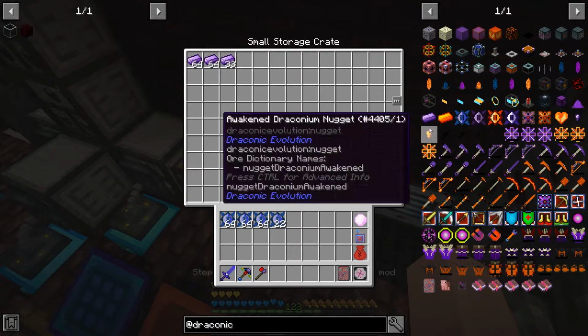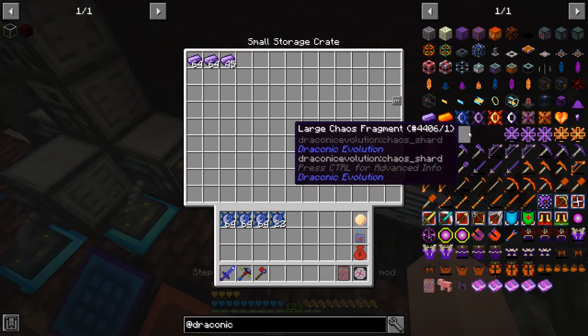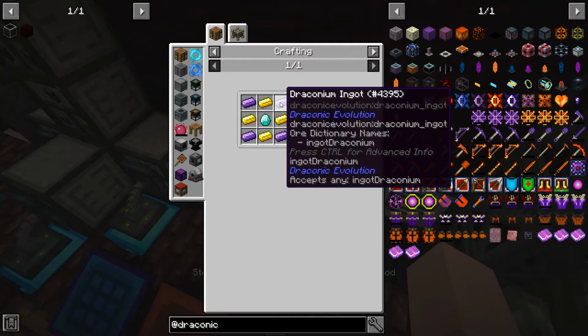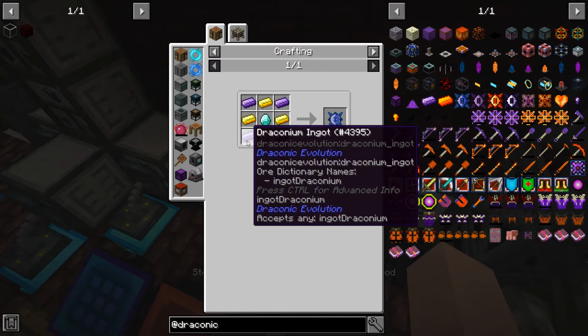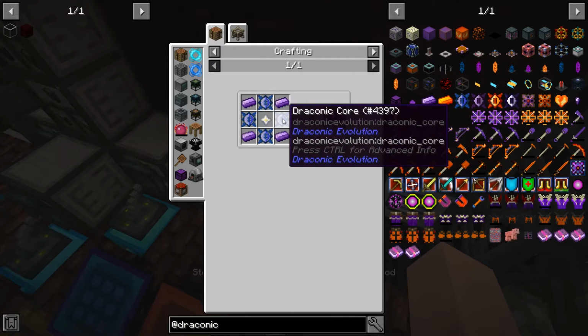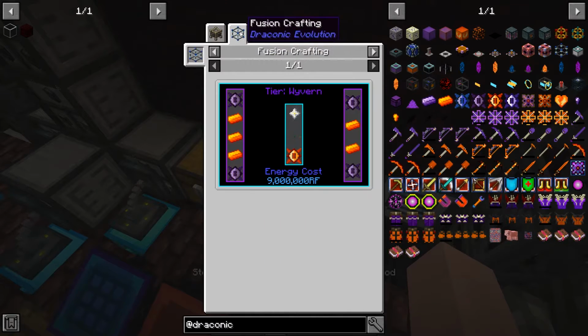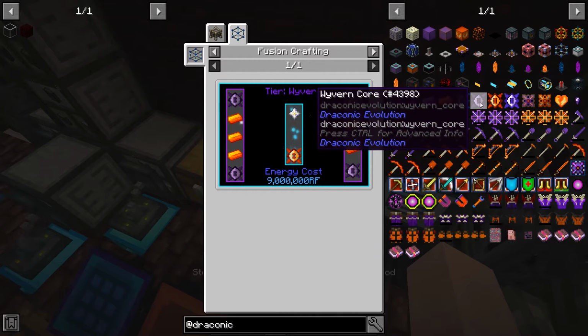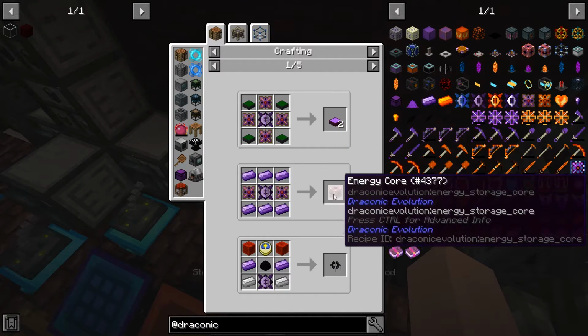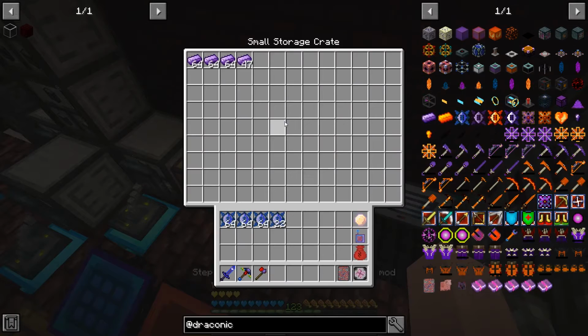It's very important when you're doing the Draconic Evolution mod that you always have Draconium ingots on hand. And the reason why is the Draconic cores take 4 Draconium ingots. Well, the Wyvern cores also take 4 Draconium ingots. So, yeah, that's a lot of Draconium ingots. And then when you get to the fusion crafting, actually you don't even have to worry about that. But with the amount of Wyvern cores that you will be using to craft pretty much everything, then, yeah, you're just going to need a lot of Draconium.